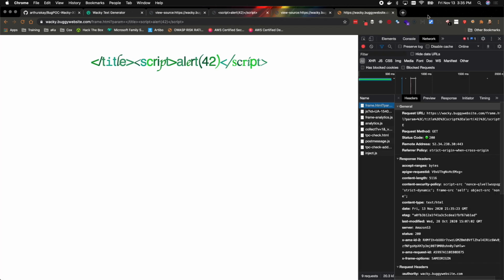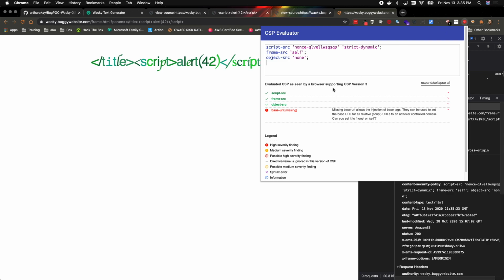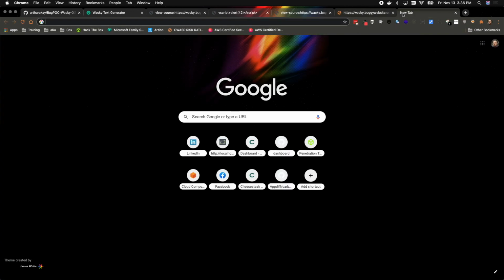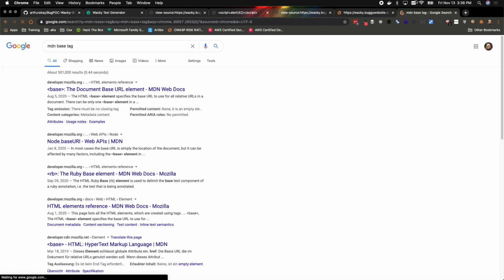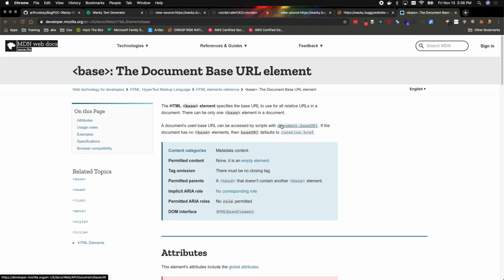Now, if we reconsider what we talked about at the beginning, this base URI, what exactly is the base URI, you might be asking yourself. This isn't an HTML tag you typically see every day. But if you look at the MDN docs for the base tag, and we pull that up, what we'll notice is that the base element specifies a base URL to use for all relative URLs in a document.